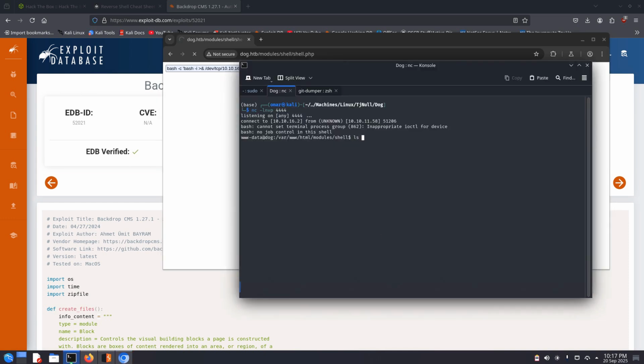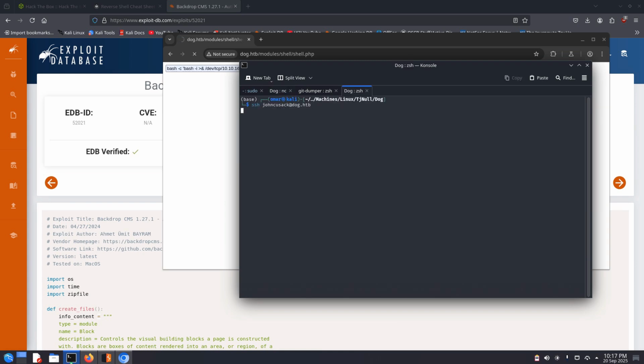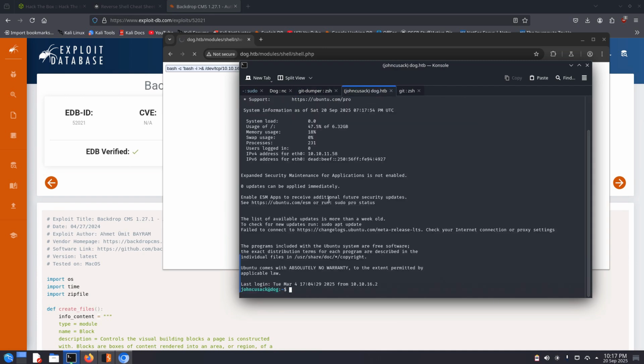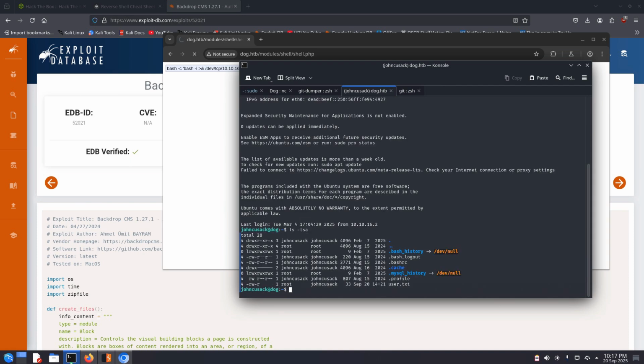So what we're actually going to do is list all the users in home, and we're going to try the passwords we have to SSH with these two users. New shell, SSH, and let's get another one, cd git, cat pass2.txt. Here's our password, and let's try the password, and we actually SSH'd, and we got our user.txt.